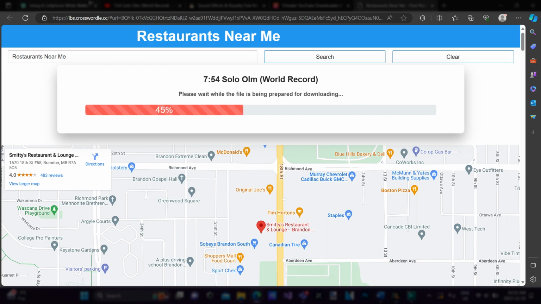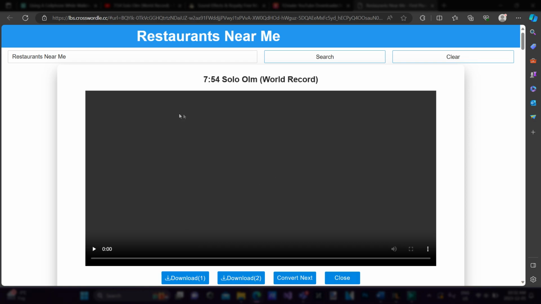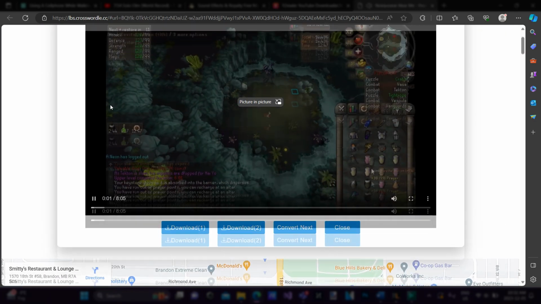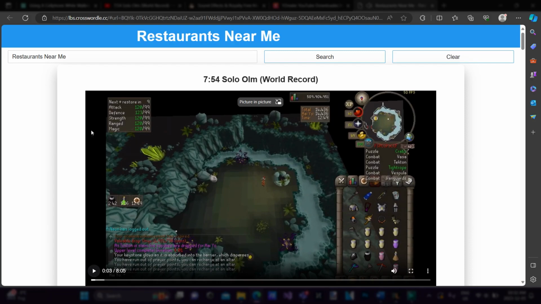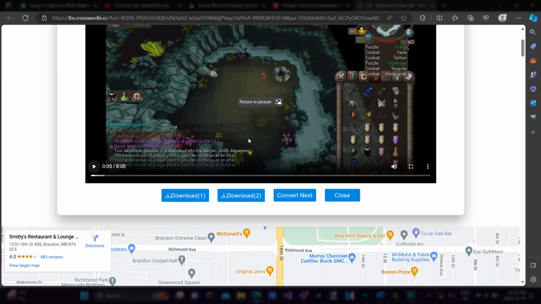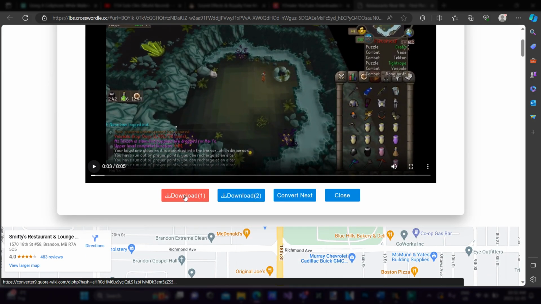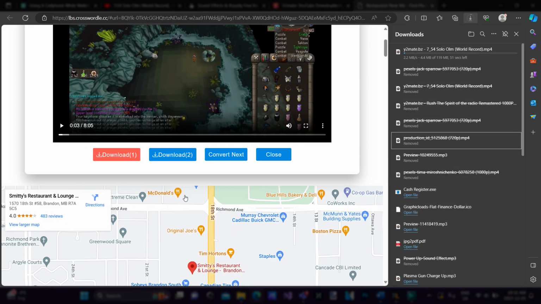So what this does is it takes the YouTube video and it converts it to an MP4 file. And an MP4 file is just a video file. And if it's in an MP4 file type, we can use it in our VSDC. So here's the video it converted, which is the one I wanted. And then just click this download button.